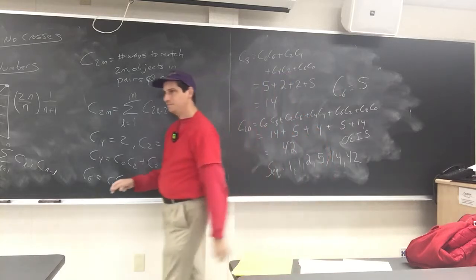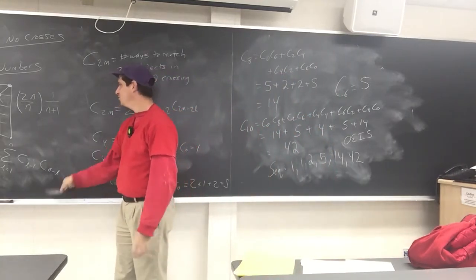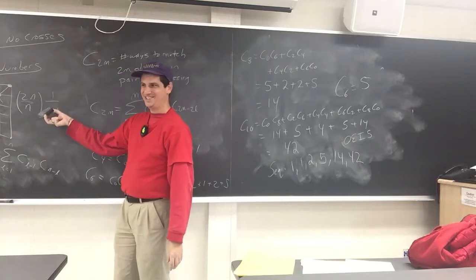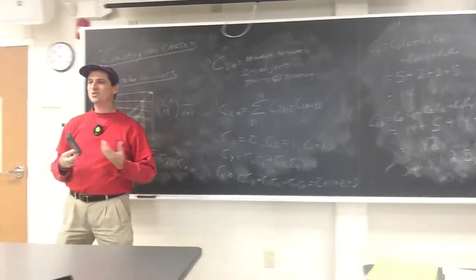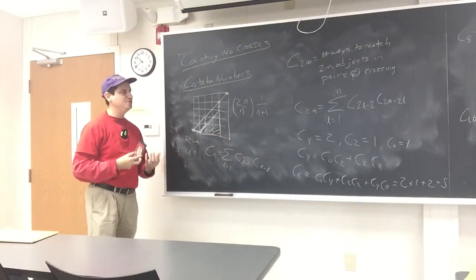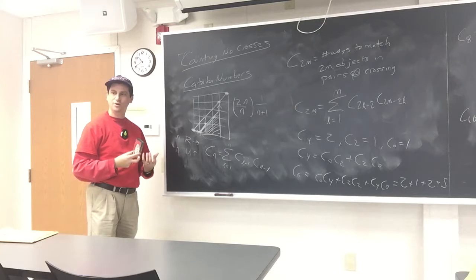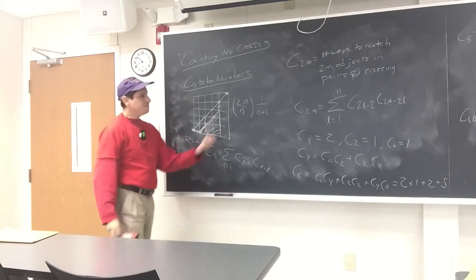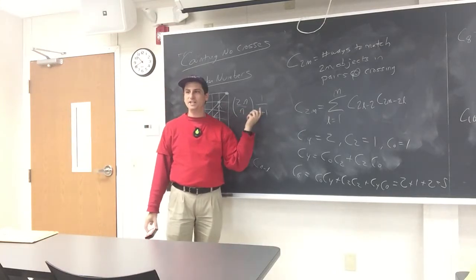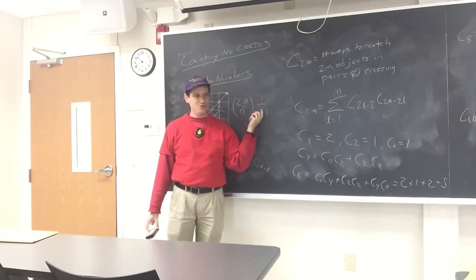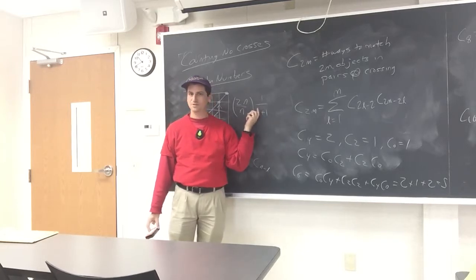Is that a closed formula there? Of course. Well, I've told you what the closed formula is. It's 2n choose n, over n plus 1. So there is a closed formula. So the question is, how do you find the closed form? If I give you this, if you have been divinely inspired, how would you try to prove this now?